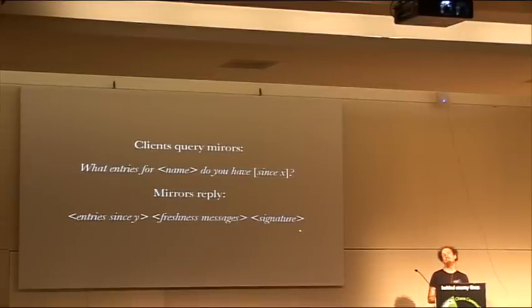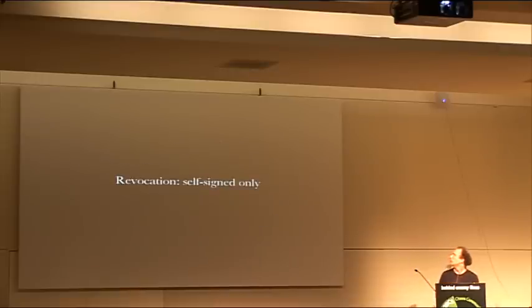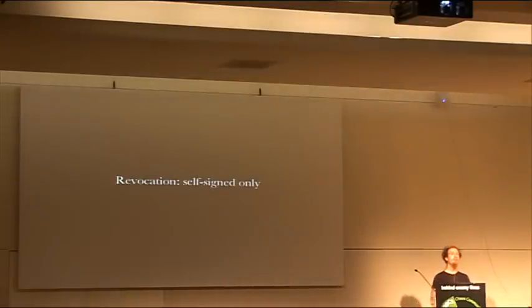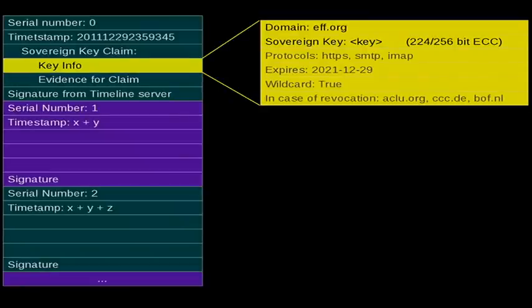So that's the basic protocol. And that's moderately complicated. Now it'll get a little bit more complicated when we add a whole bunch of real-world things that you want, like revocation. Self-signed only, which means you need to not lose your keys. It's fine if your keys get hacked, there's a recovery for that, but you need to make 5 copies of your key, put them in a vault somewhere, or get someone else to do that for you and pay them for it.